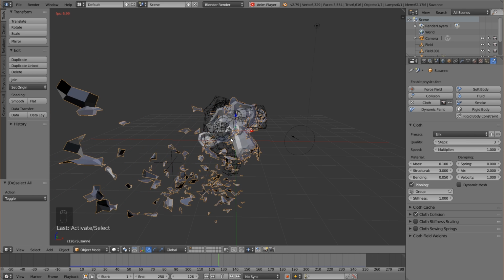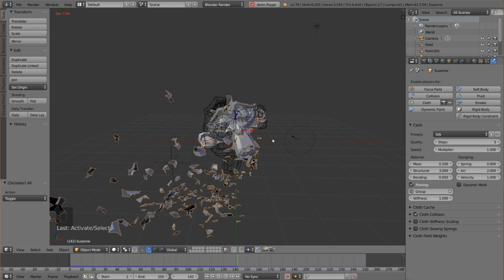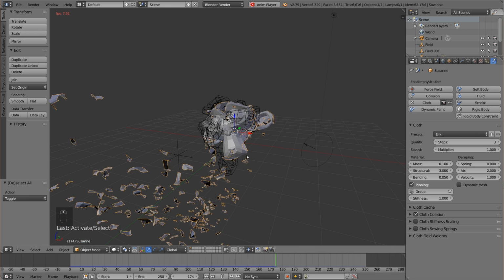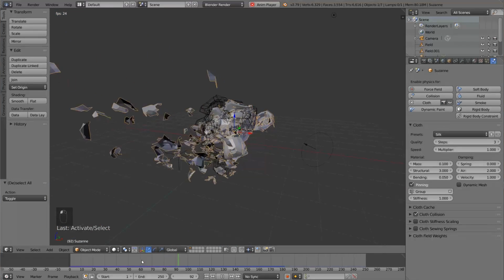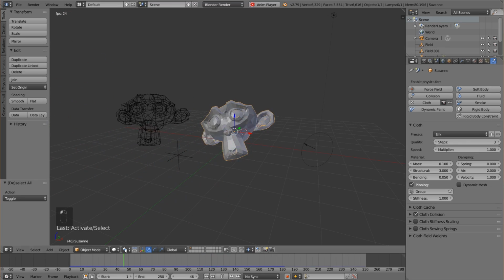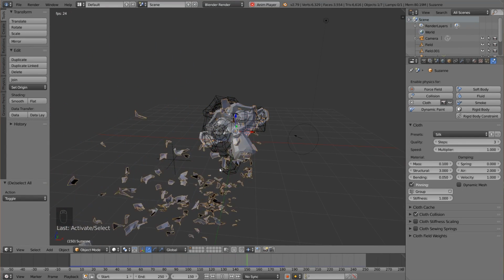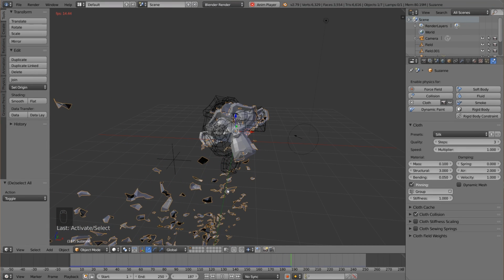Because I didn't do a real clean job, you have some particles still kind of stuck there, which, I mean, it could be cool if that's what you're going for, but it wasn't what I was going for. But as you can see, that is the effect for disintegrating something. Alright, so with that done, I'm going to quickly show you guys now how to do this as a visual effect, like that shot you saw at the beginning of the tutorial.